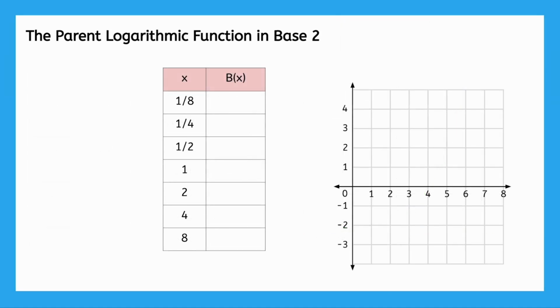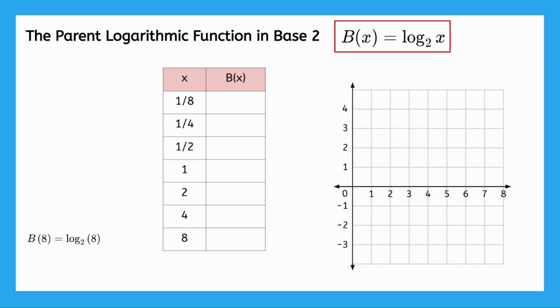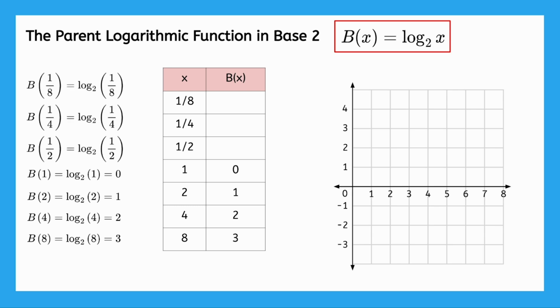Now let's look at a slightly less familiar function, the logarithmic function log base 2 of x. Let's start with the easier, larger values. At x equals 8, our output would be log base 2 of 8, which is asking us: 2 to the power of what exponent is 8? That would be 3. Similarly, the exponents that turn 2 into 1, 2, and 4 would be 0, 1, and 2, respectively. Lastly, for the inputs 1/8, 1/4, and 1/2, since these are the reciprocals of 8, 4, and 2, the outputs would simply be the negative versions of these same exponents.